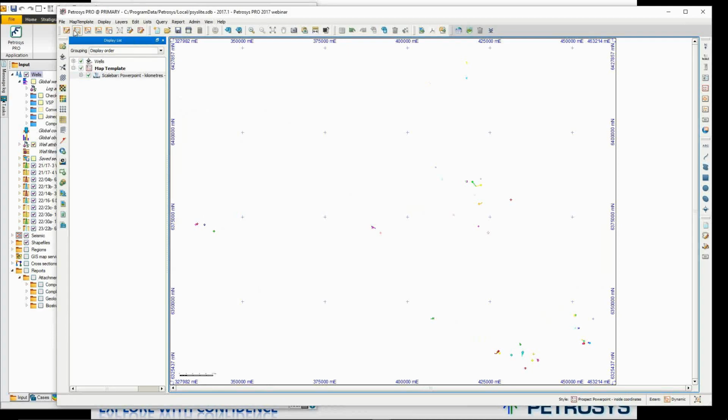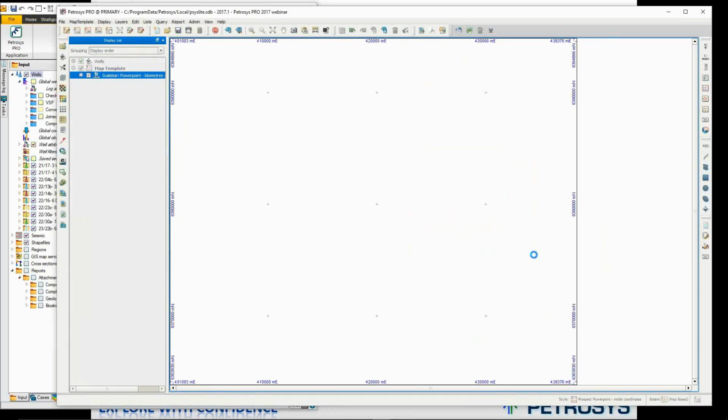The first tool I'm going to use is the one with the magnifying glass, and we'll just zoom in this area here. You can see the data redisplays. We've not had to do anything with the style itself, it's just automatically updated. It may not be too obvious, but the scale bar has also updated there. We have other ways that we can control this extent. We have tools to make it a little bit bigger. We can increase it by 10%. Or we can increase it by 100%, make it a lot bigger. Again, everything just automatically updates each time we do this.